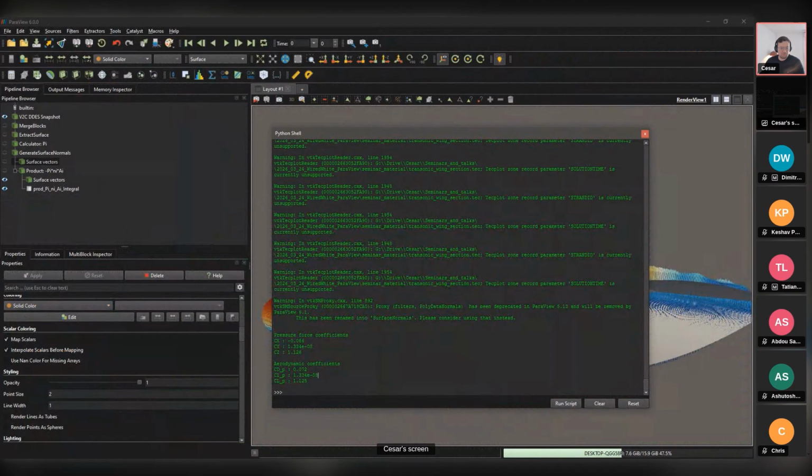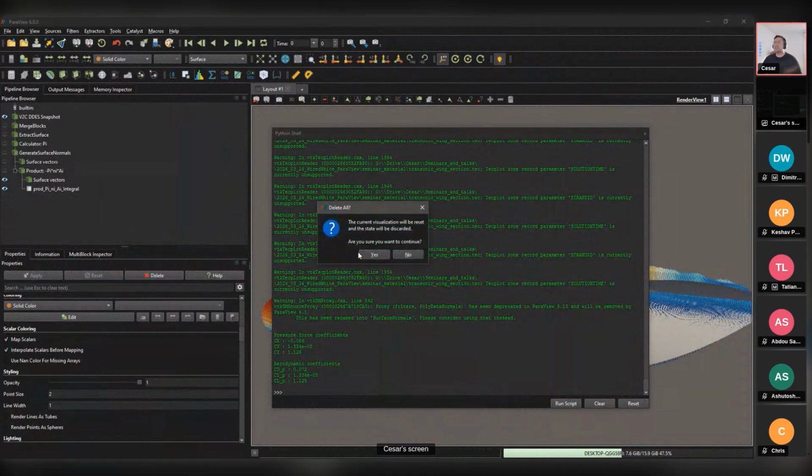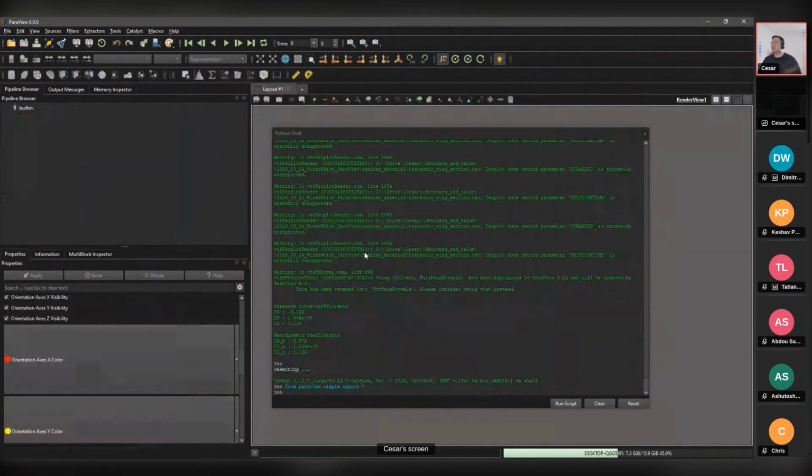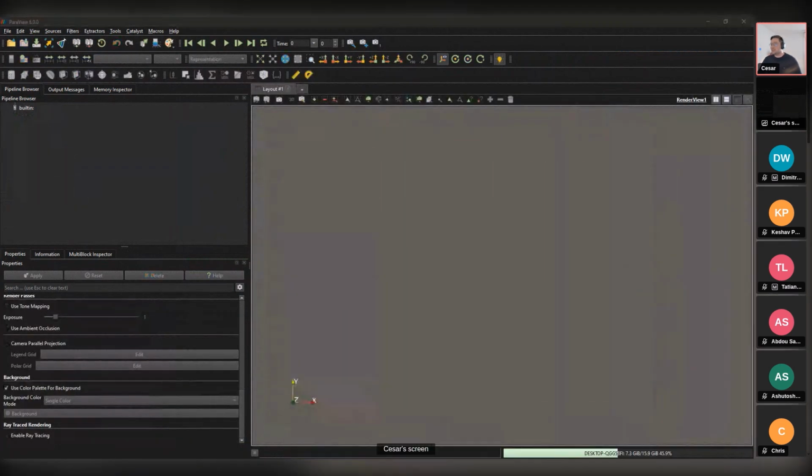Maybe not. Okay, then I will just continue to the last example of this webinar, which is new. Actually, this example was inspired by one of the attendees from the last webinar, who was asking how it's possible to modify color maps. So I'm going to try to address this question.